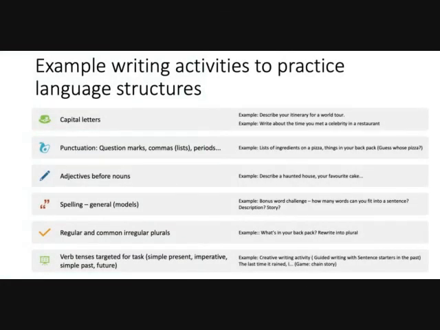The other idea to keep in mind is that if you are focusing on a specific structure, so for example, if you're focusing on teaching them capital letters, you might want to consider what writing tasks would really help them to write with capital letters. So for example, going on a world tour. Not possible right now, but there you go. Because you have lots of capitals for city names and country names, or the time you met a celebrity in a restaurant, the name of the restaurant, the name of the celebrity. So yeah, think about the kind of writing activity and make sure that it will really help them focus on that structure that you're working on.